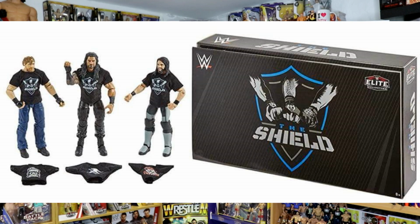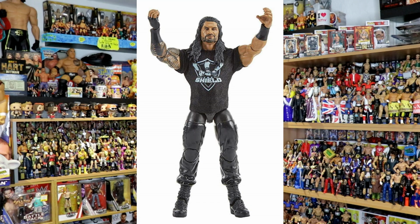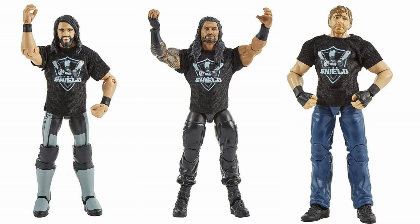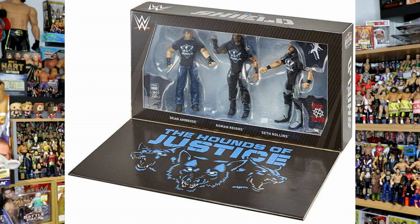The figures themselves, we've had the Dean before. We've had the Seth before. I'm not sure if we've had that Roman before. The face just looks a little different to anything I've seen before. We might have done, it might just be slipping my mind. But the Roman figure does stand out to me as being something a little different. But the Seth and the Dean certainly look like figures we've had before. We've also had some of these t-shirts before. Certainly that Dean Ambrose one I remember having around.